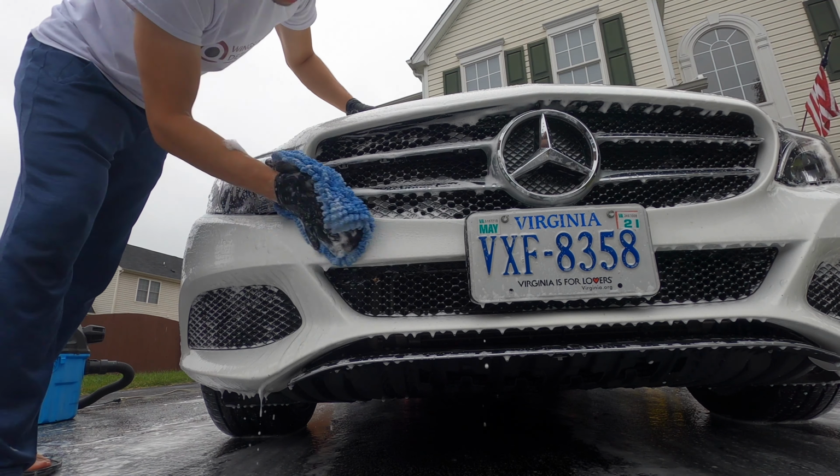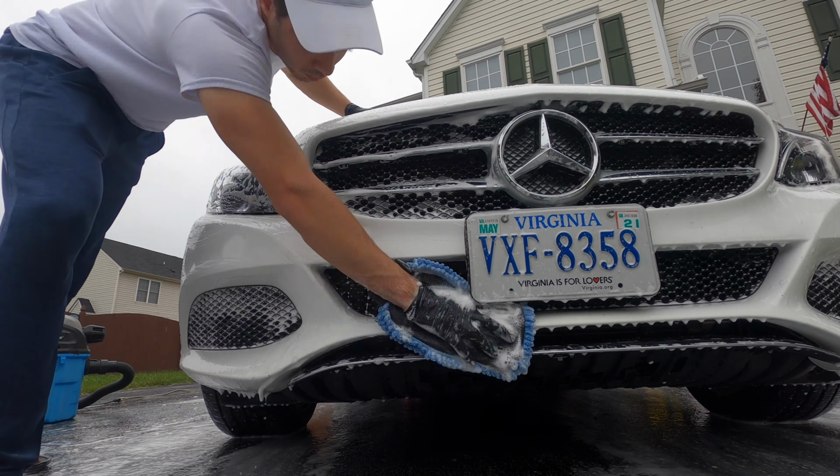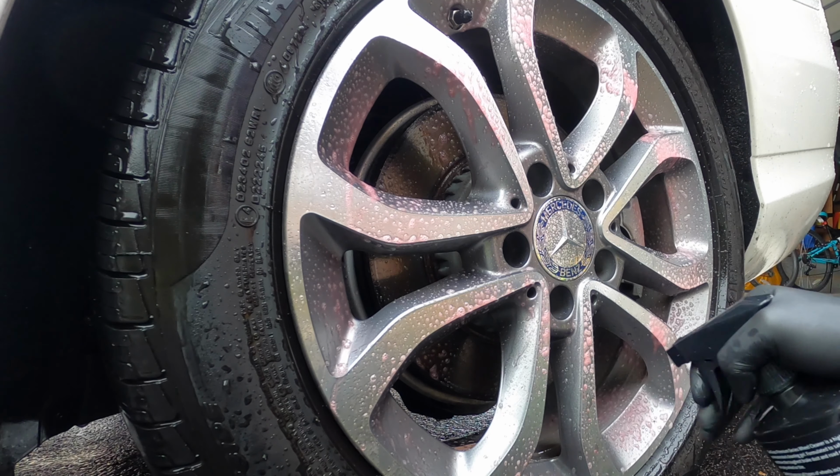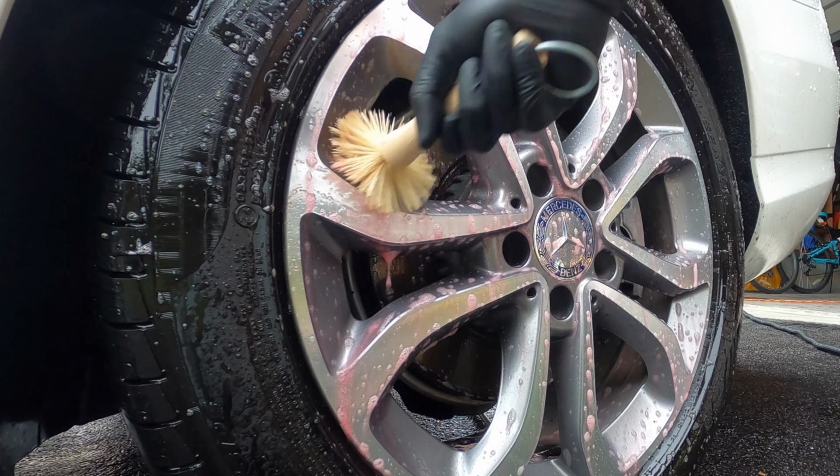It's been a while since I've last washed this car, so I'm doing more of an in-depth detail using Iron X as well. You can use any type of light wheel cleaner and apply it on the wheels. These wheels are also coated with ceramic.